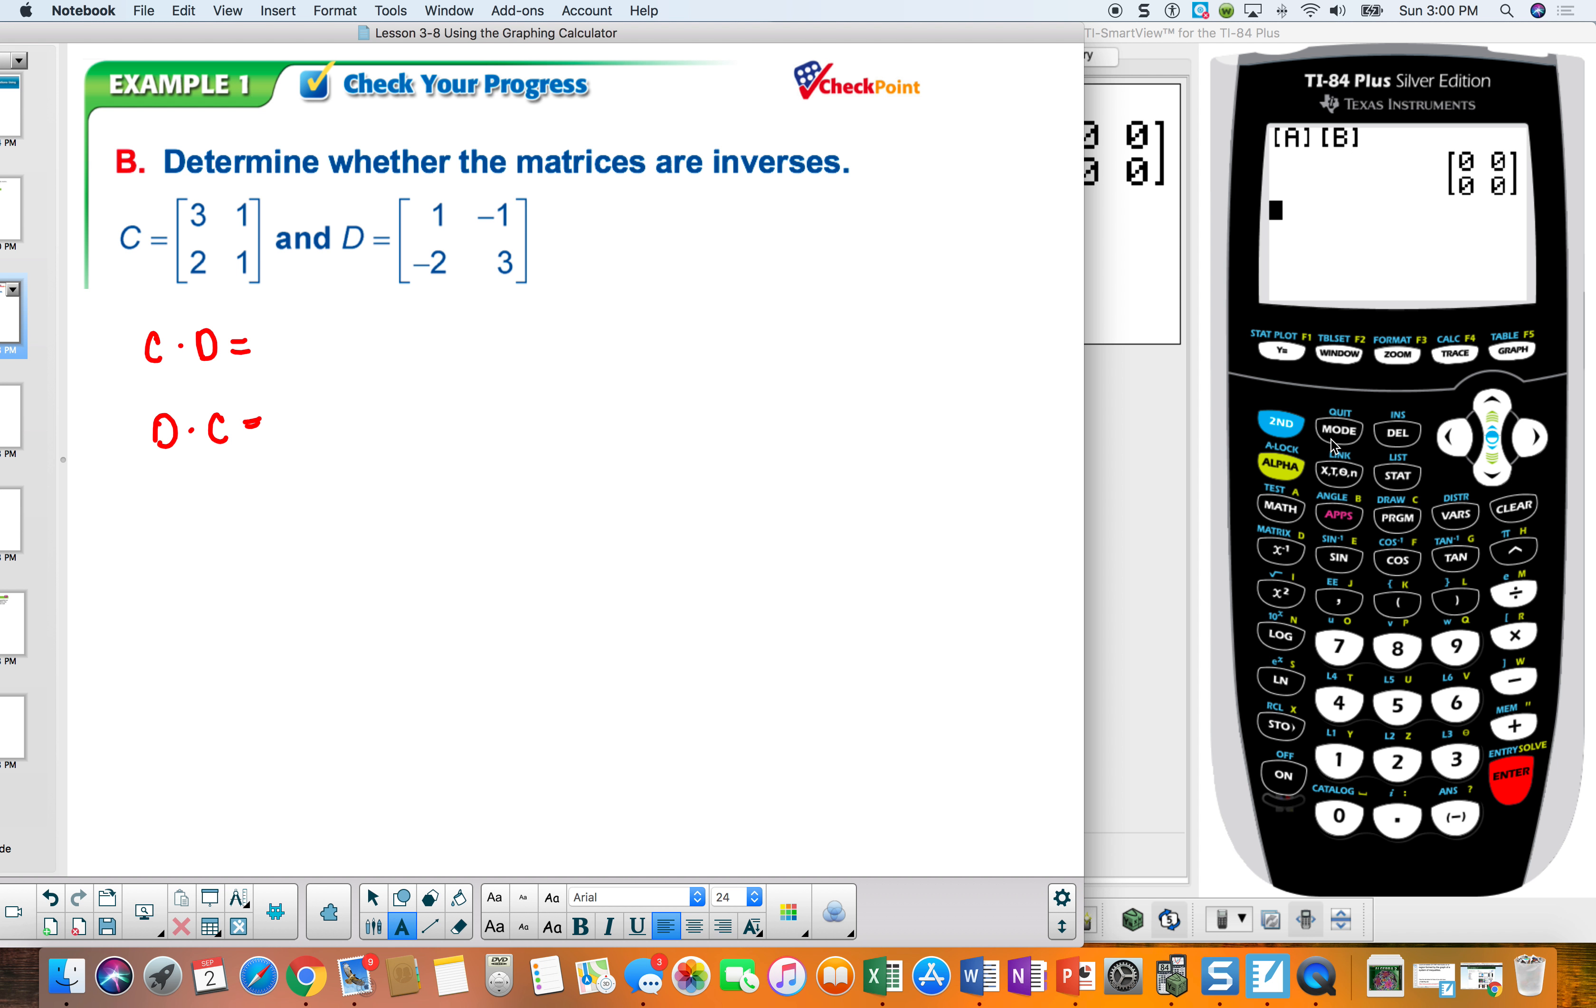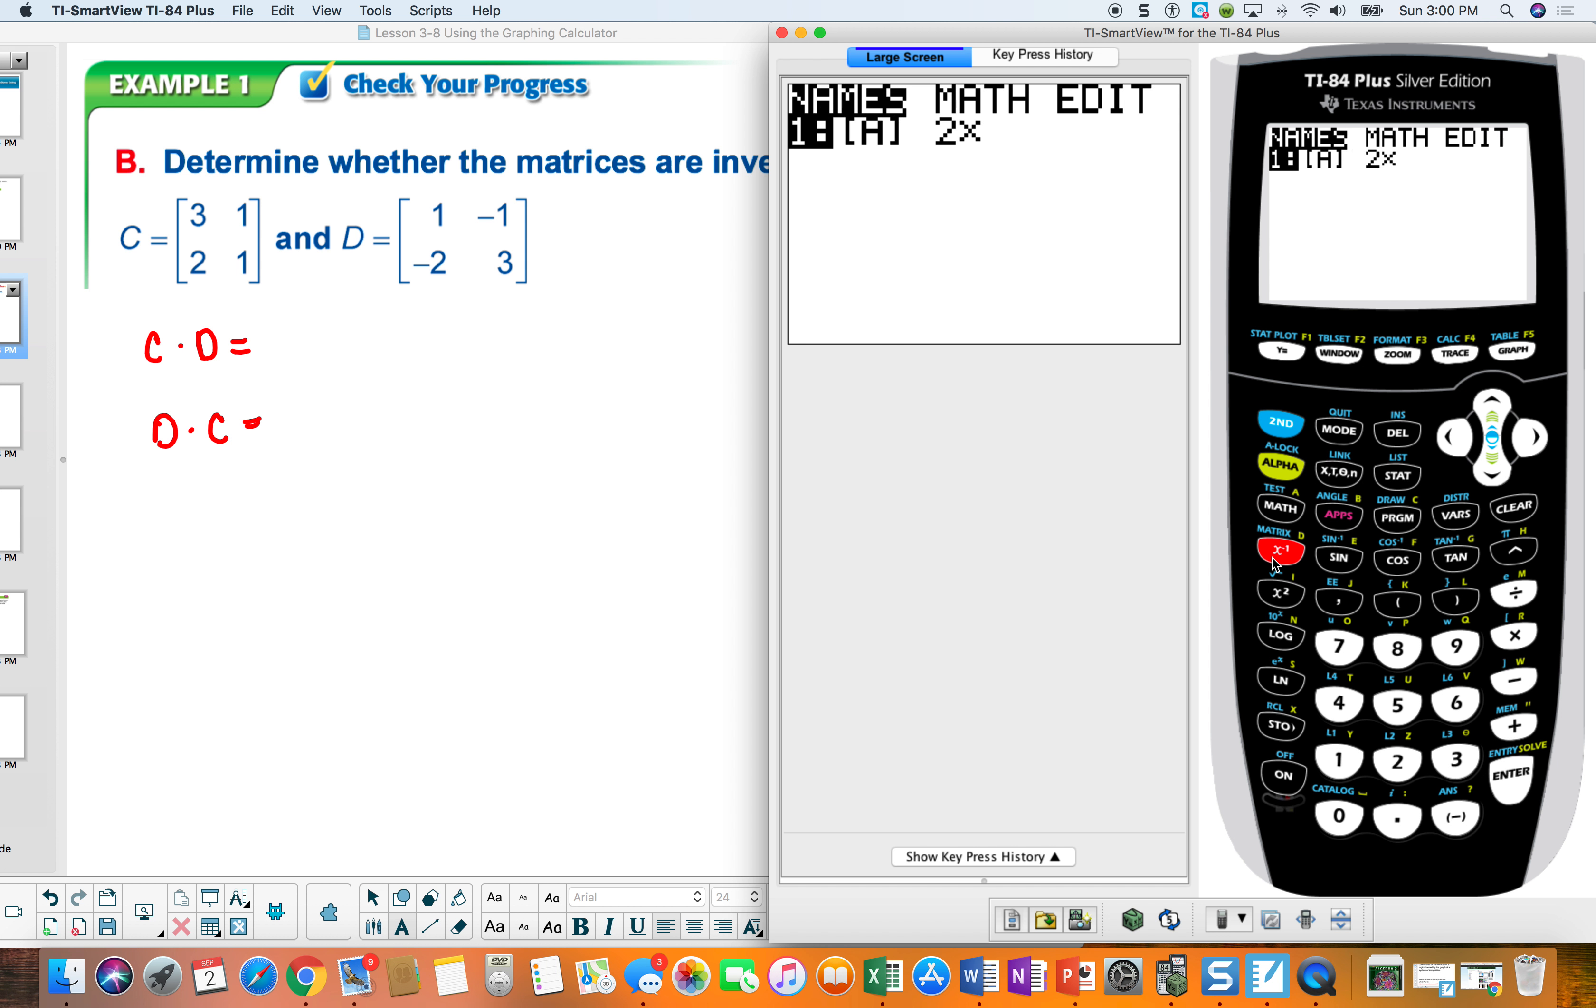Now let's go ahead and check some others. So I'm going to write a second matrix, and I could go down here and place it in C. I have to first get to edit, and then go down to C, enter. And then I'll have 3, enter, 1. And that looks like C. And I'm going to do second matrix, go over here to edit. And I'll go down to D. Since I have enough slots, I think I might as well do that. 2 by 2. And then we'll have 1, negative 1, negative 2, 3.